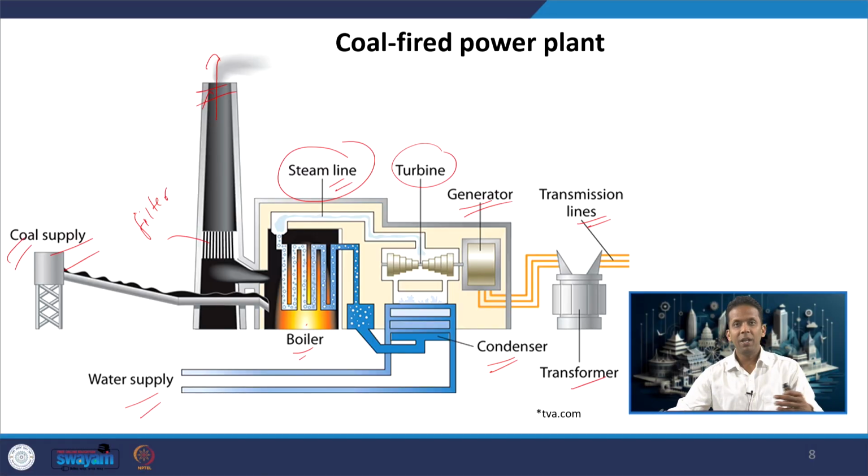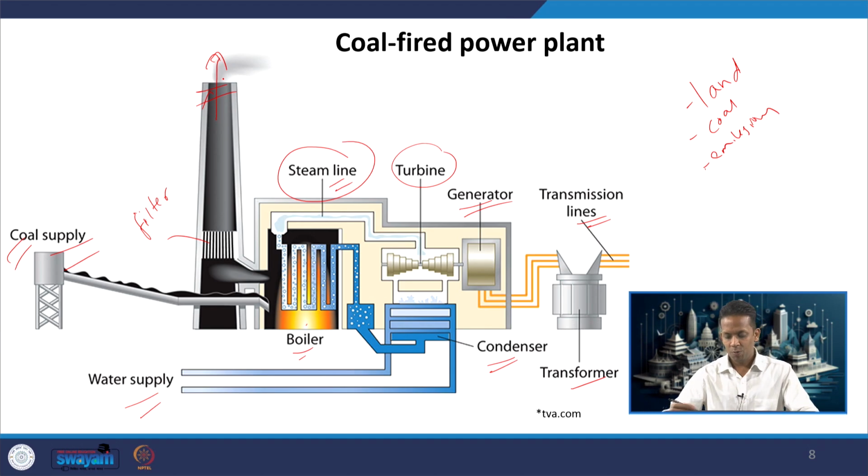So, you can see there are many components of the environment which are directly being used. This coal power plant exists on the land, it is built on the land. Coal is extracted from the mines. So, it is a resource, it is a fossil fuel. When it is burnt, the gaseous emissions go into the atmosphere, and there would be some wastage or losses through steam or water. So, we are relying on water also. So, different components of the environment are being used here. So, it is definitely going to have environmental impacts, and doing life cycle assessment makes sense for this case study.